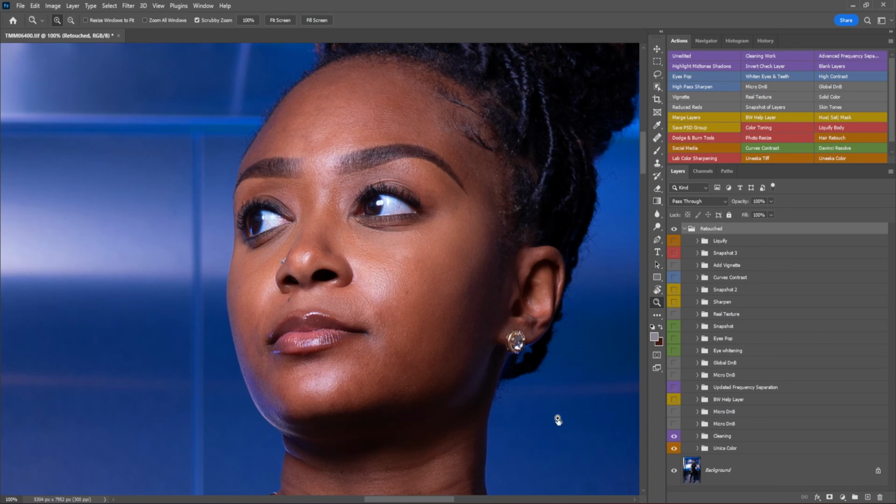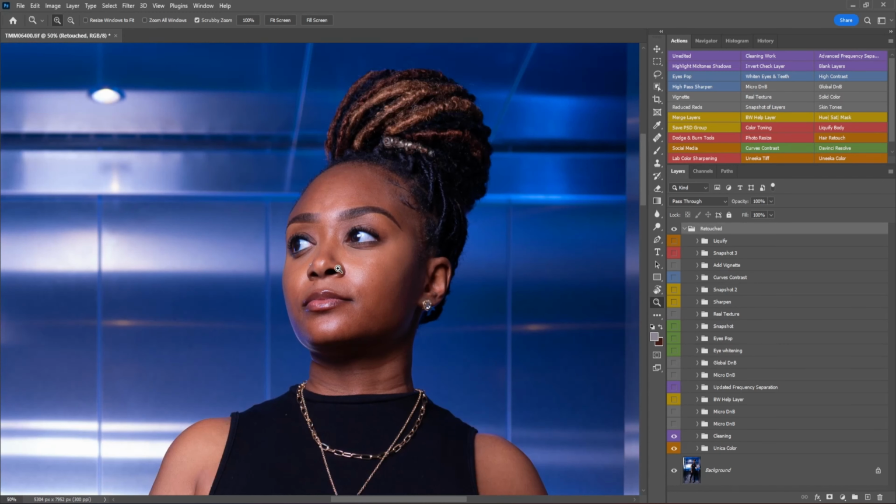All right, and so we did some micro dodge and burning. Let's back out of here a little bit. When I'm retouching a photo, I may use more than one instance of dodge and burn to get things like I want it. Like here, first, 2, 3, and 4. I don't see anything else. Four instances of dodge and burn. All right, so let's see what we got here. And now I'm sure y'all can see the difference right there.